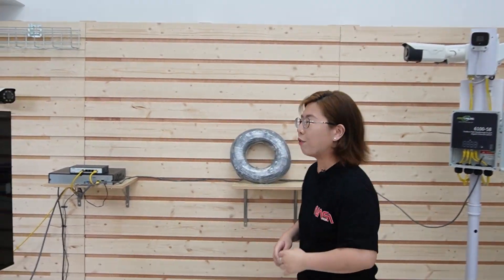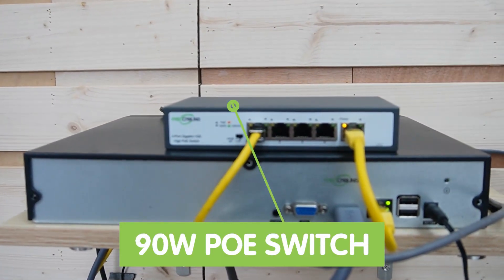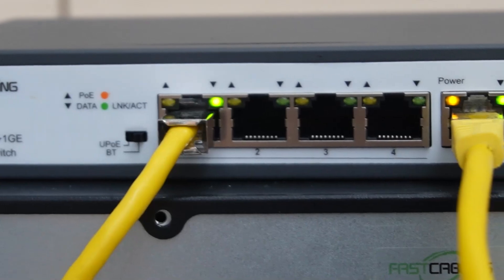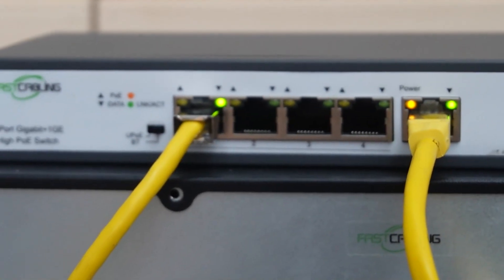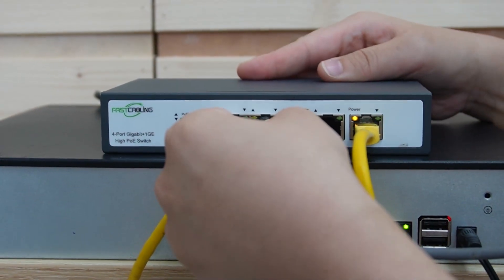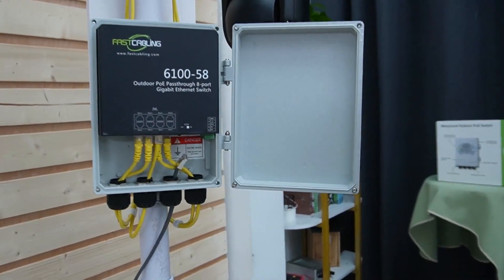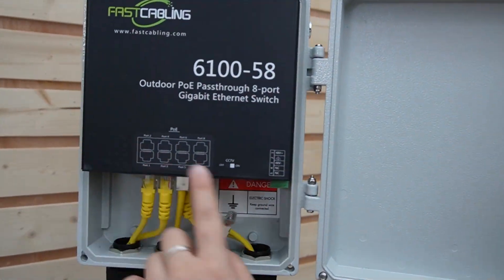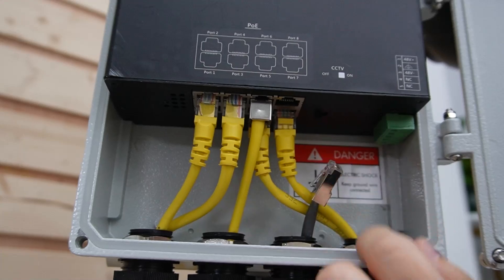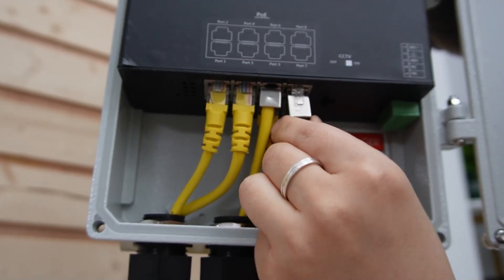Let's do the connection from the beginning. Let's pretend this is our control room — we have the NVR and a high-power PoE switch. This switch provides IEEE 802.3 BT standard power, which is why it's able to power our outdoor PoE pass-through switch, which is already connected to the NVR. I'm going to plug in a 100-meter ethernet cable to provide both power and data for our outdoor PoE pass-through switch. This switch has eight ports, but keep in mind only port number eight is the PoE input port, so I'm going to plug the 100-meter cable into port number eight.